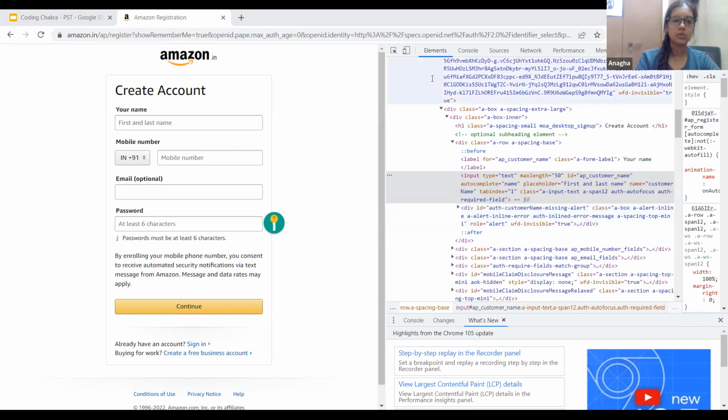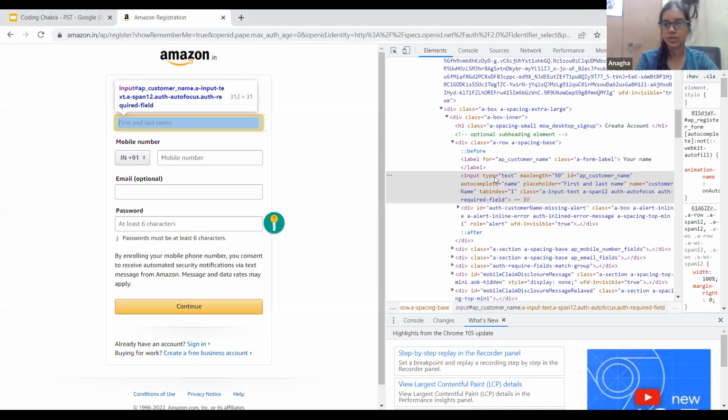So basically, if I have to address the input web element of first and last name, I'll be taking some labels here. Input is equal to text. So this is like an address for this web element. I'll take this and give my own input in the automation. I will tell it this is the input by ID, and I will direct my automation tool to go inside that web element, get access of that element, and type in whatever input data I'm giving.